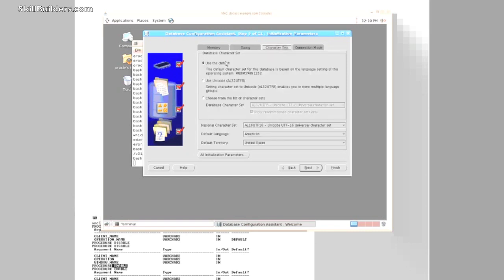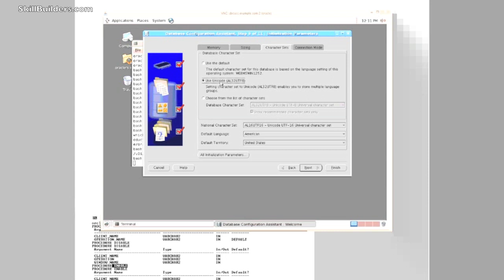Character sets, yes, you can change character sets. You don't want to. You really don't want to change character sets, just like database name. Please use Unicode, which is not the default. I know you're both Americans. You can probably get away with the default. Right. The default is not good enough when you work in a multinational environment. When Oracle first introduced Unicode, there were a few bugs. But as far as I know, they've all been fixed since 10G Release 2.